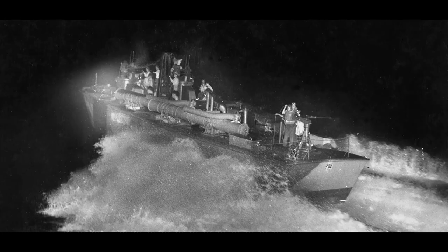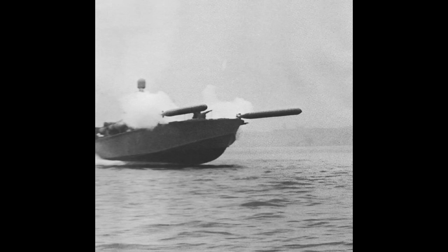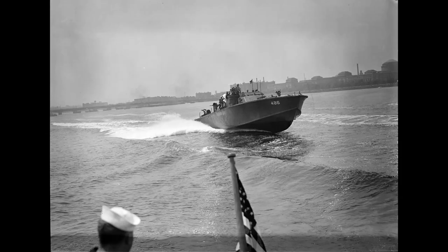Over the course of the war, it's hard to pinpoint exact numbers of PT boat victories due to a variety of factors like the destruction of records by the Japanese, faulty torpedoes, and exaggerated claims. During the war, they suffered approximately 99 losses out of 531 being produced. Although they had great success, after the war many were destroyed due to upkeep costs and high fuel consumption in peacetime. Despite that, quite a few remain functional as museum pieces today.